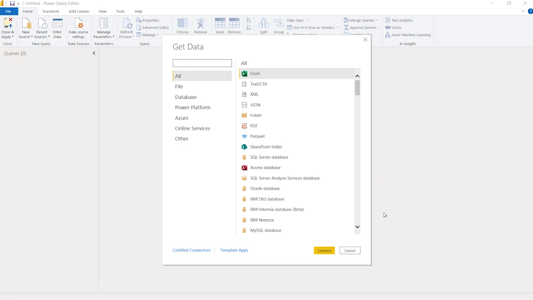So that works quite nicely if the connector we want to connect into is listed in Get Data. But what if it isn't? You actually have a couple other options, and they're a little bit more technical in nature, but I do want to point them out to you. You have the ability to go in and get a certified connector. So this is a connector that somebody has developed for you and that you can bring into Power BI itself.